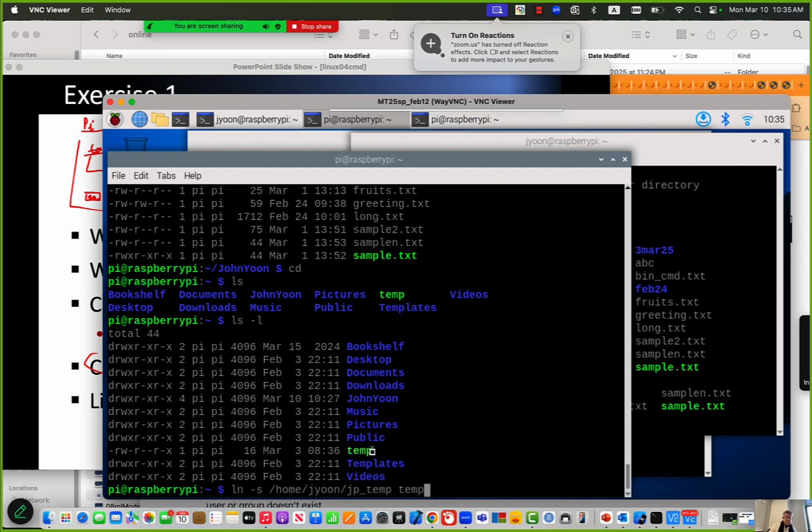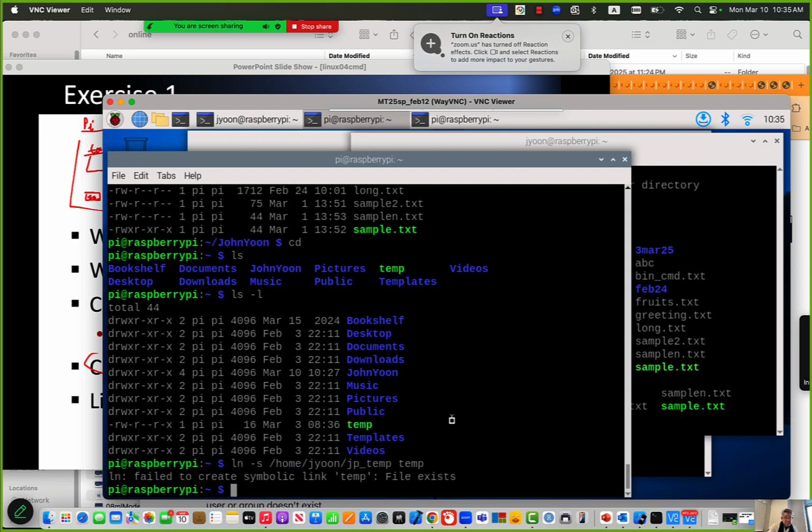This temp file is linked to Jae-yoon. Therefore Jae-yoon is allowed to access my temp. Okay, I don't want you to copy mine, but you can always access mine. So physically that is under me, but you can do as if it is under you. That is a link, ln minus s. So I want to make it here, enter.